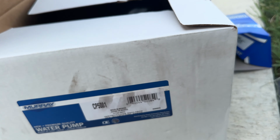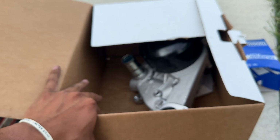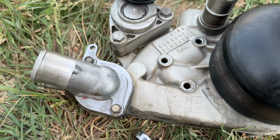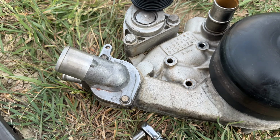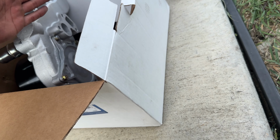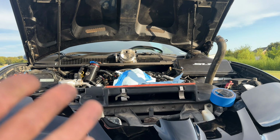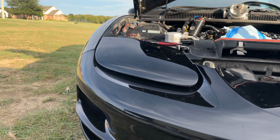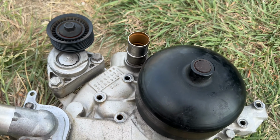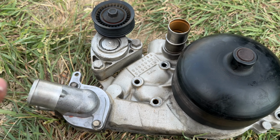Here's the part. Water pump, we'll double check that it's the same, and then we'll go from there. Also, we gotta remove this pulley and put on the new one right over here. Don't forget to put your seals. I bought some seals for this. Since I did an LS3 swap, the seals are still good. So, yep, let me take these off, and then I'll take this off and put it on the box and put the new one on the new pump.